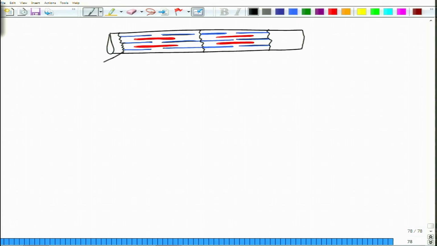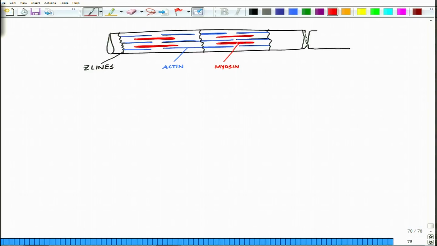The jagged lines I am drawing here are the Z lines. In between these myotubes, you will see some kind of gaps like this, and then another myotube starts, and this will continue. We will talk later about those jagged portions or the grooves which are formed. And here you have the actin filaments, and here you have the myosin filament.